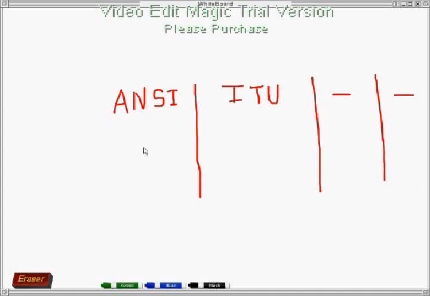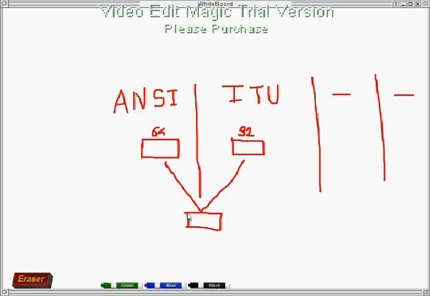But as I said, ANSI said that the packet or cell should be 64 bytes. But ITU-T, the Europeans, since they did not have echo cancellation technology, were expecting the standard to be 32 bytes. As a result, the ATM Forum evolved a different concept, where we use only 48 bytes for the payload and 5 bytes for the header.